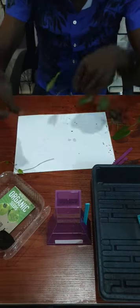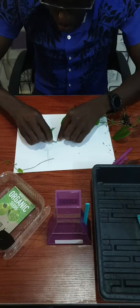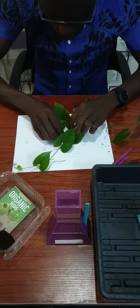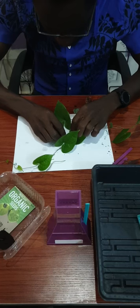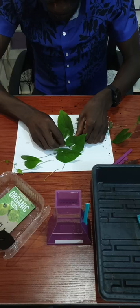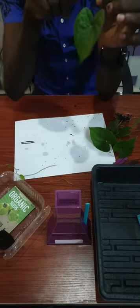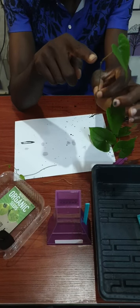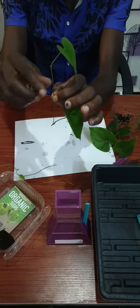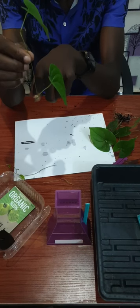Because I want to plant in a system with water, I am going to cut two nodes. So this is one. And again, slant the lower cutting. This is two. So, when we remember the meaning of two nodes, there is the upper node and the lower node. So, upper node, lower node.